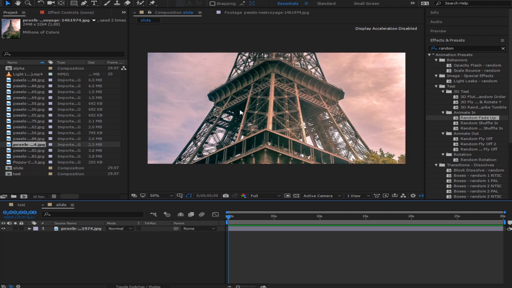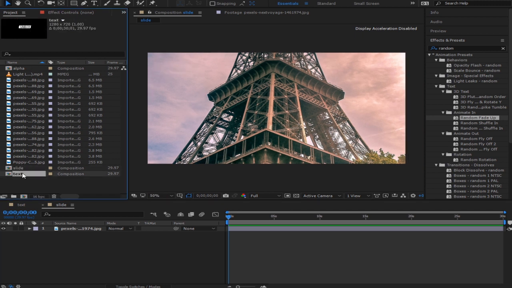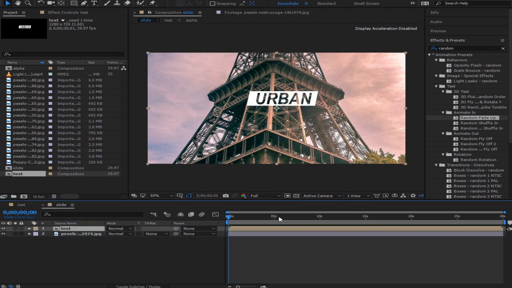So what we're gonna do, we're gonna drop in a text composition, just drop it on top. Okay, so we shall have something like this. All right, we're already having something nice coming up like that.